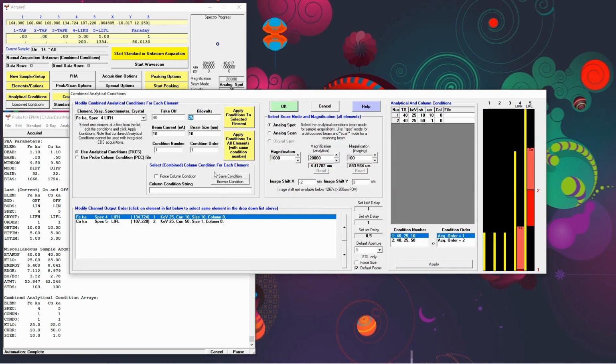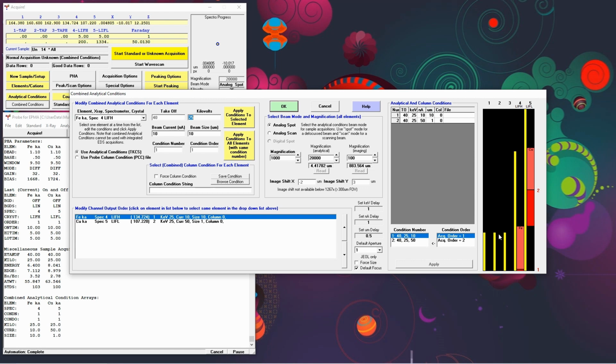we now look at the combined conditions option. We can see we've got the two conditions set, iron at 10 nanoamps and 10 microns, and the copper at 50 nanoamps and 1 micron. And it's going to do it in the order of iron first and then copper, so the first condition then the second condition.